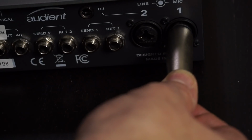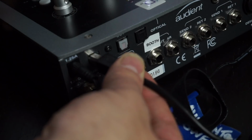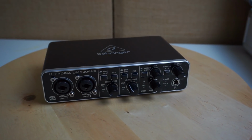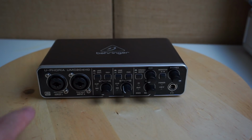You plug them in over to your interface. Your interface is a piece of equipment that's required. These can't go into the headphone jack on your computer. You need a separate piece of equipment called an interface. Could be a mixer, could be an interface, and a real entry-level one runs about $75 to $125. Little extra equipment that you need. You need a cable, and you need an interface to connect to your computer.